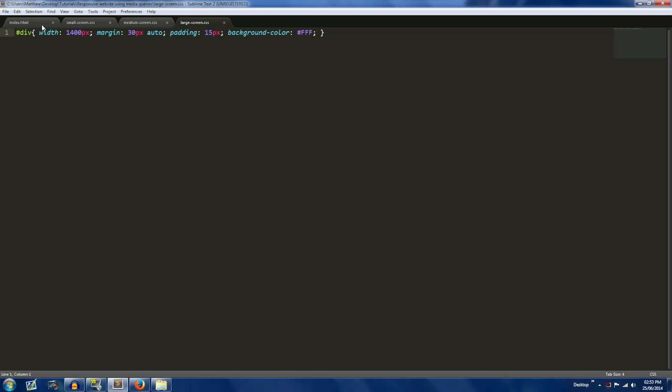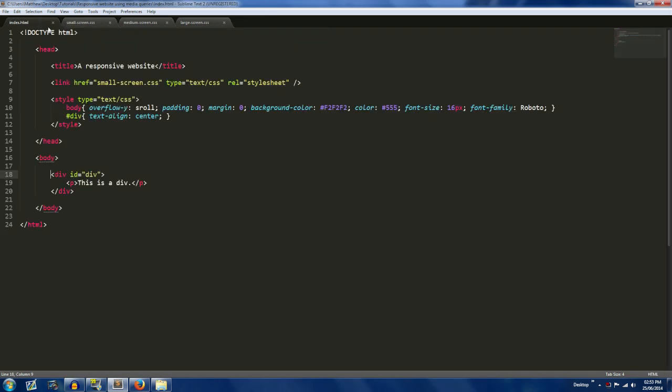So basically the way this works is we're going to add something into the HTML, which is going to change which style sheet to use, so that when the user's screen is a certain width, it will change to small. If it's large, then it changes to large. As you can see, I have the CSS file linked with the link, href, type, and rel. We're going to add something else to this, which is media.